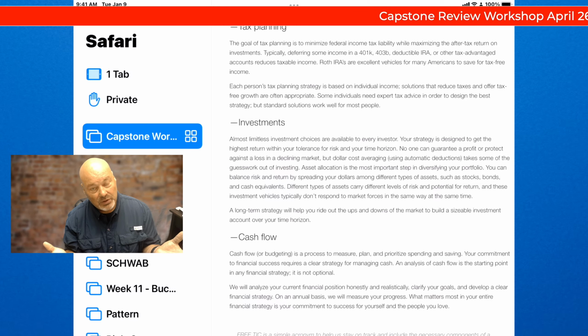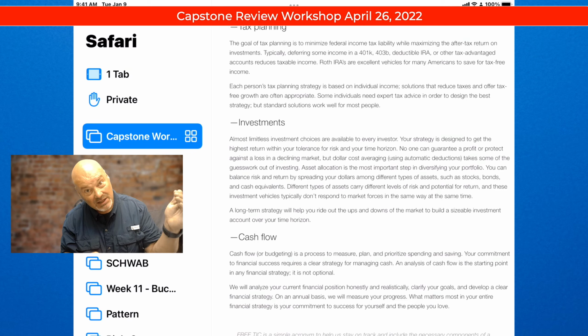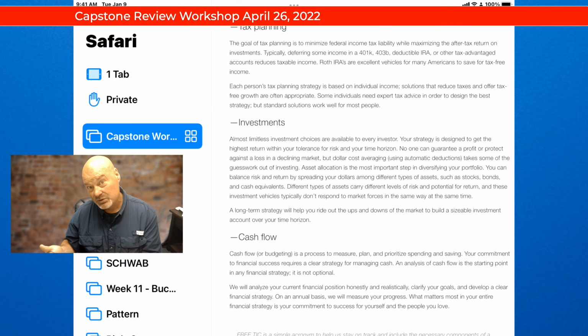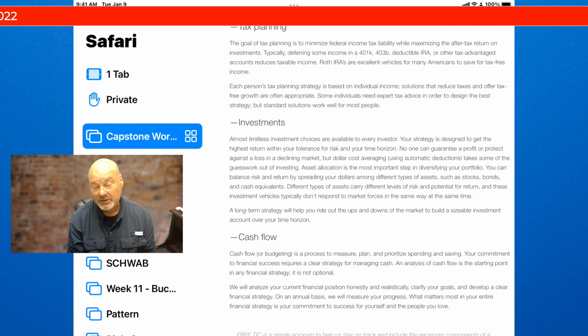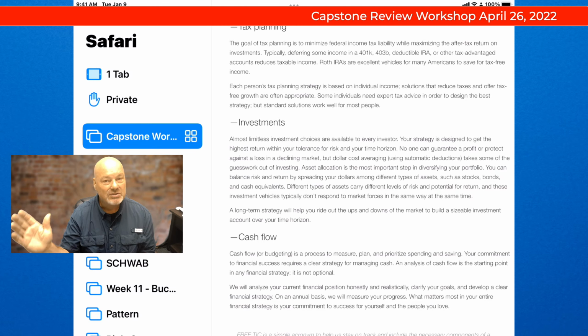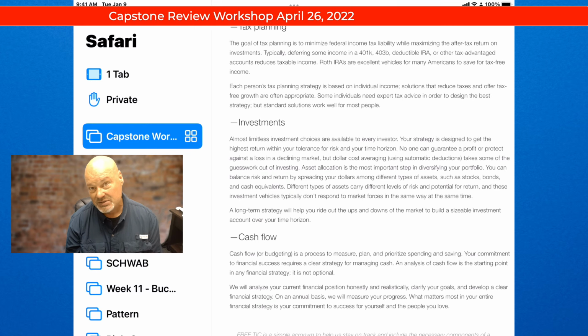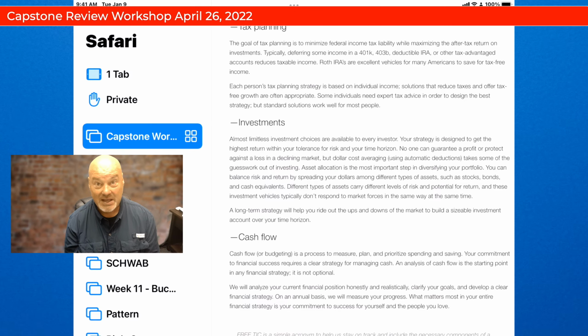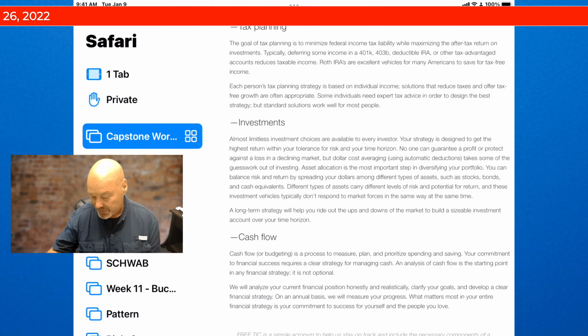So portfolio rebalancing allows you to maximize your returns and minimize your risk by selling off your winners, buying some losers in a systematic way, usually every six months. Some people do it quarterly, but at least once a year you want to rebalance your portfolio. So those are simple yet very powerful investment strategies specifically designed for younger people. As you transition into Make Your Money Count, we'll talk about some additional investment strategies that are more for people like me who have saved a lot of money and have a need for a different level of investment management.